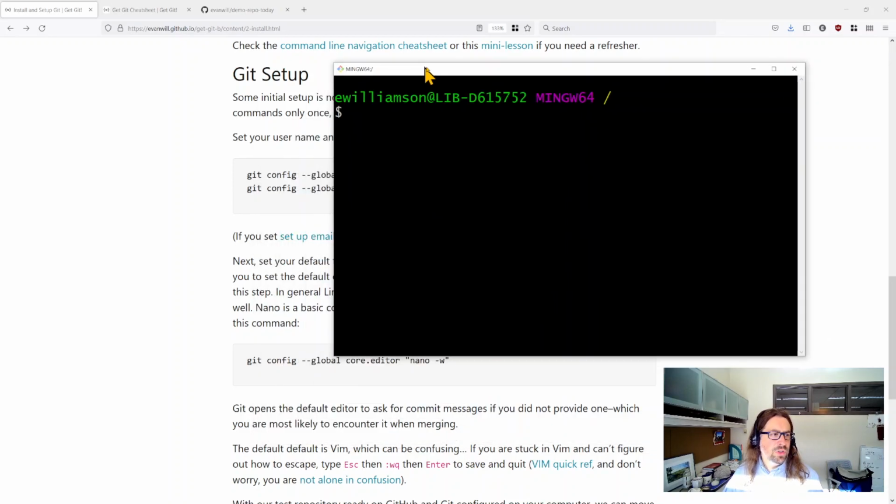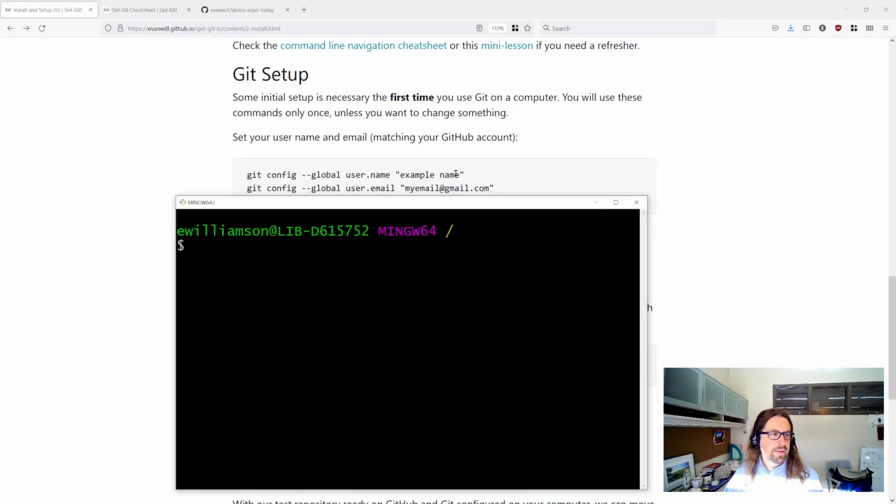So once you have your terminal open, you're going to use this command that is listed on the outline here, and you're going to start with the application that you're working with. So git, and then we're going to do space. Config is a command that we're going to be giving to that application, which is git, and then we're going to give it a flag, which is these dashes, global. And then we're going to give it a value that we want to change, user.name, and then you're going to enter the username that you use on GitHub. So I'm going to use Evan Will, which is my GitHub username. And then when you get to the end of that command, you're going to press enter.